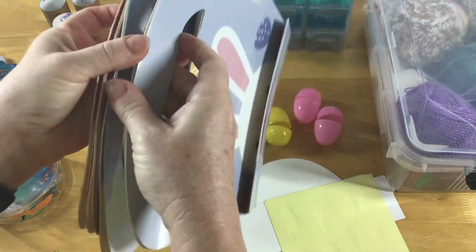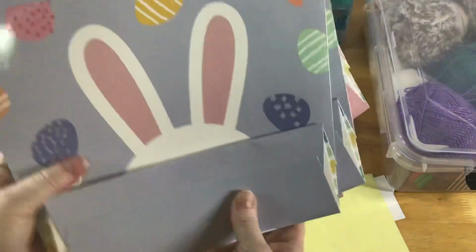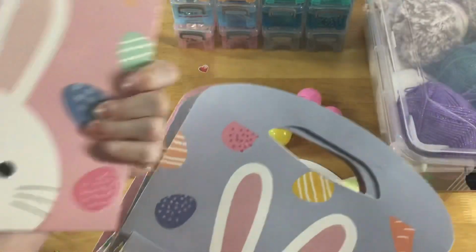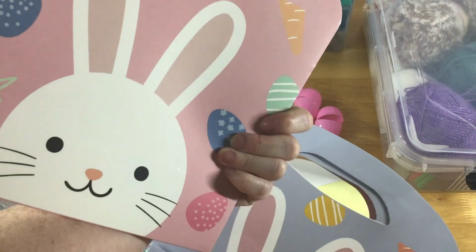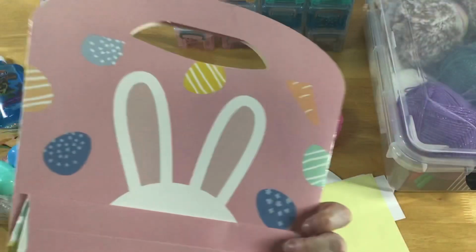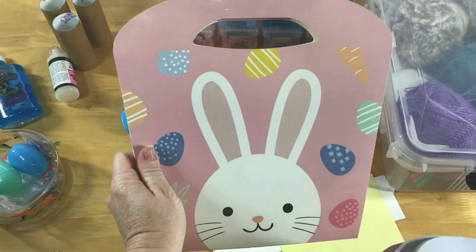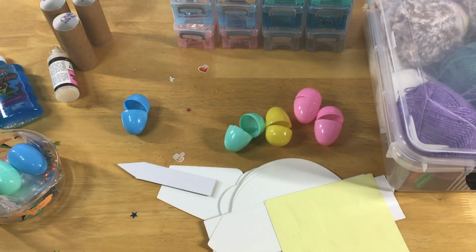Some little bags, things. There's four of those. They're quite good. You can use them for something, surely. We might even decorate these. We will see how we go. So they're kind of cute little bags, and you could definitely glue some frills on those and make them really special little gifts and put some eggs in that for people. That's kind of cool.